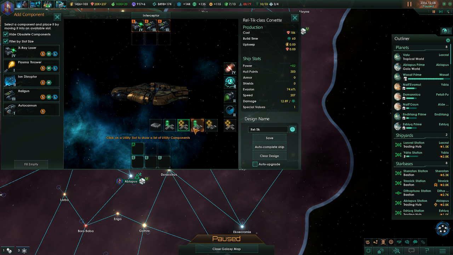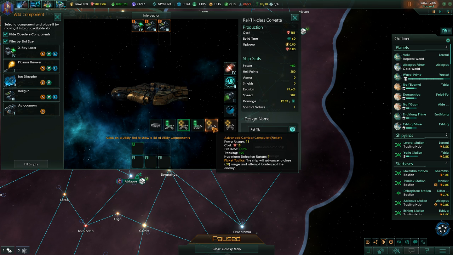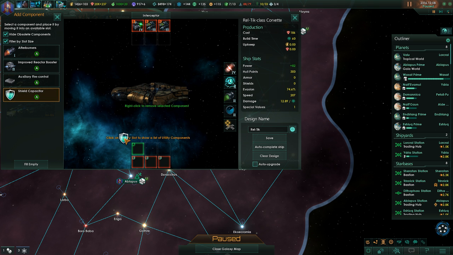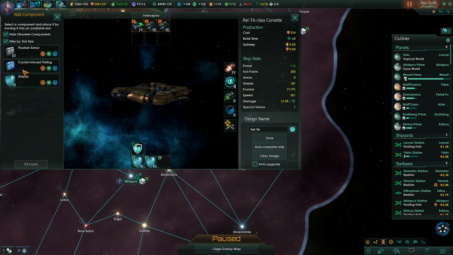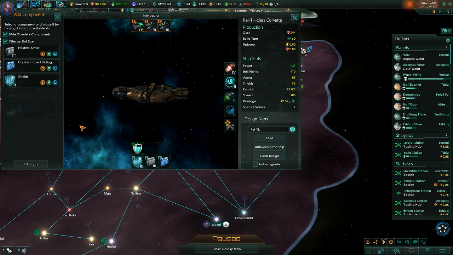So we'll get you on swarming, I guess. Yeah, I think swarming's better with this setup. And we'll go for shield capacitors. Get some shields. Well, let's get shields and crystal infused and armor. Sticky one, auto upgrade and save.